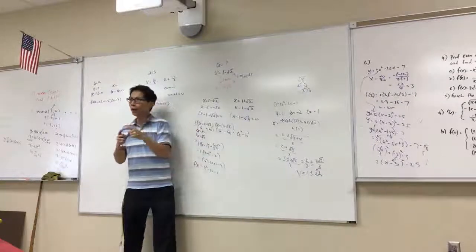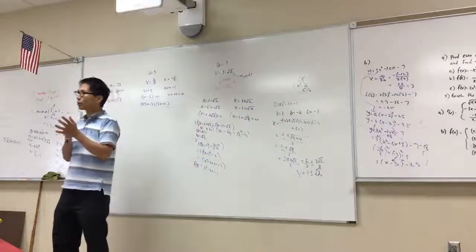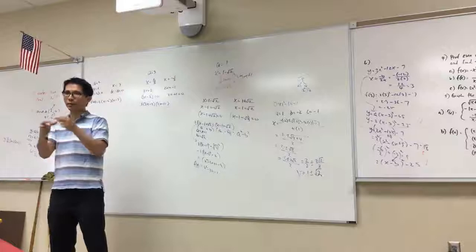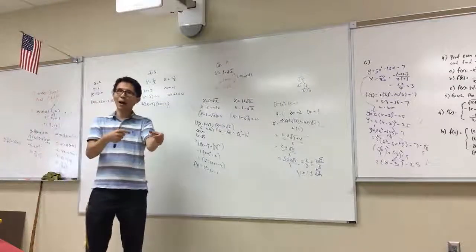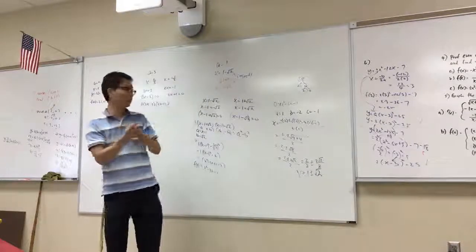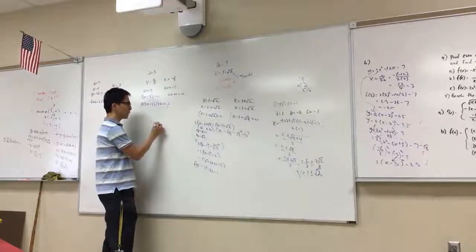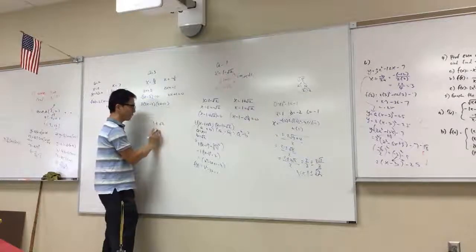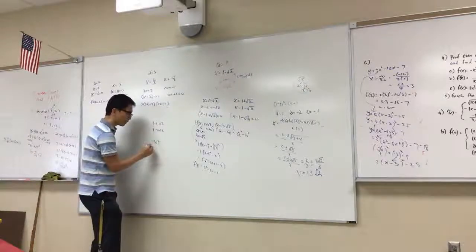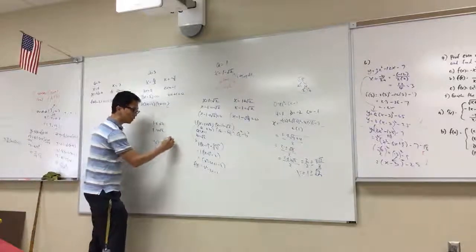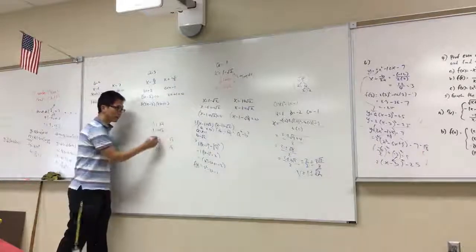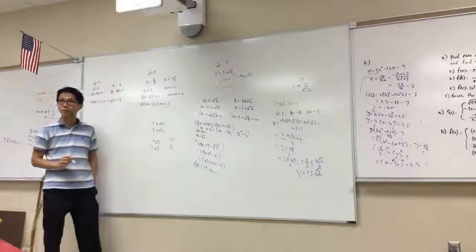Make sure that if you have a radical, especially in quadratic terms, they always come in pairs. It's 1 plus square root 5 and 1 minus square root 5. 1 plus square root 2, 1 minus square root 2. So they are pairs. Even square root 2, you're going to have minus square root 2. You've got to understand that they come in pairs.